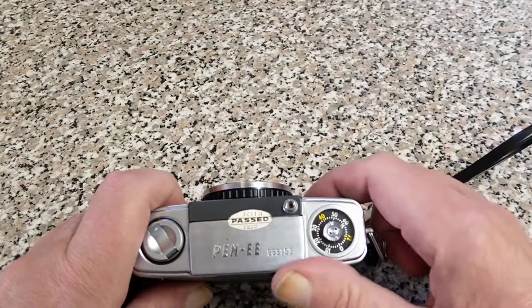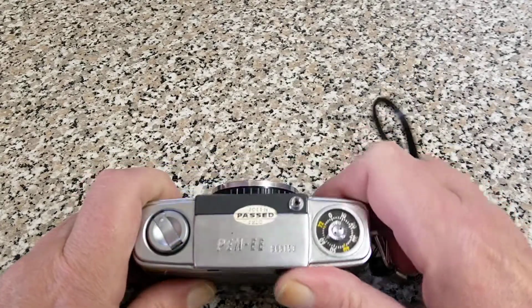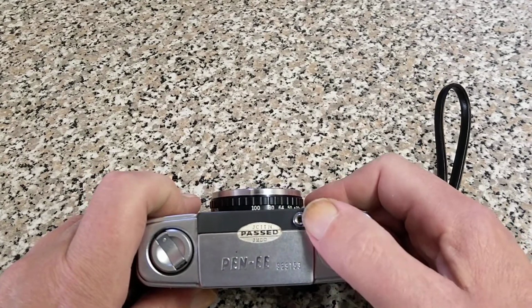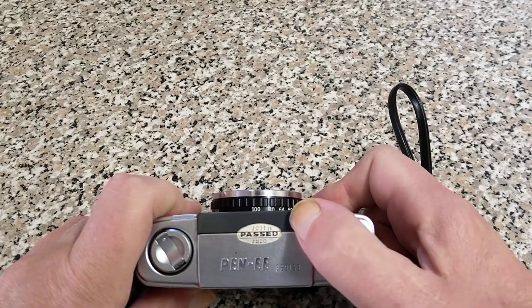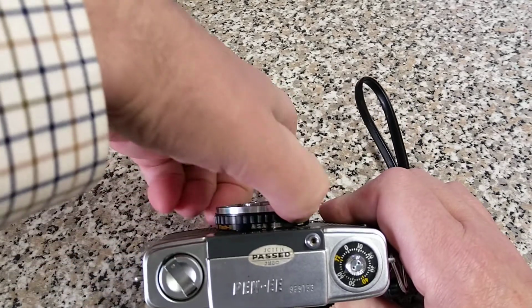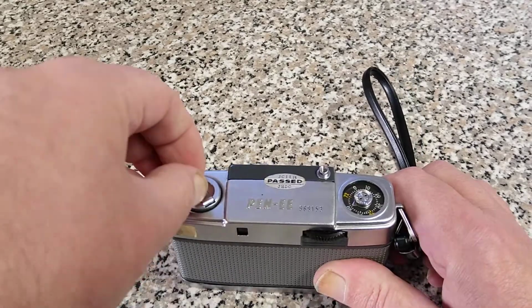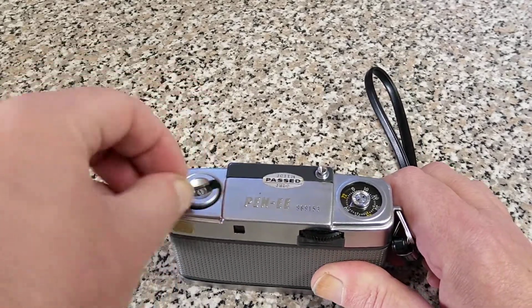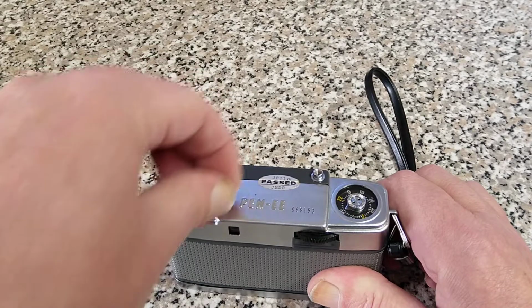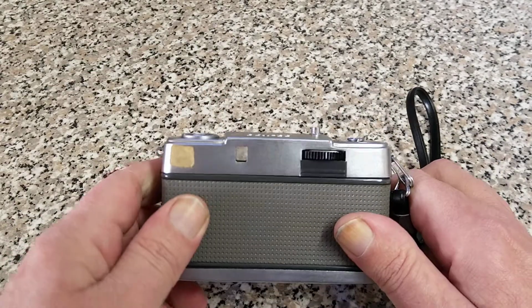On the top, we have our frame counter. This is where you wind on. It's just a windy lever. The shutter release. It's too dark for it to take pictures. Set that right at the top. And this is where you would rewind the film, when you finish taking your 72 exposures, or however many it is that you want to take.